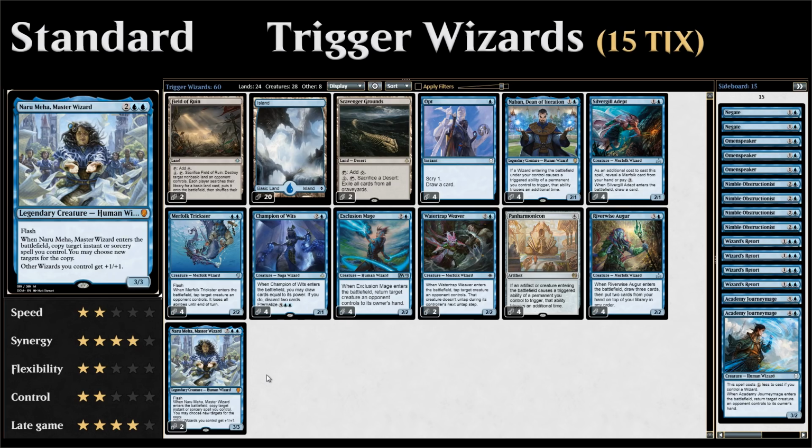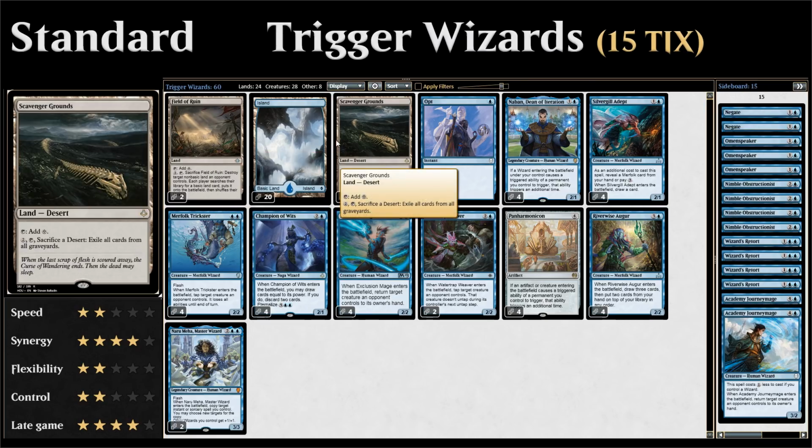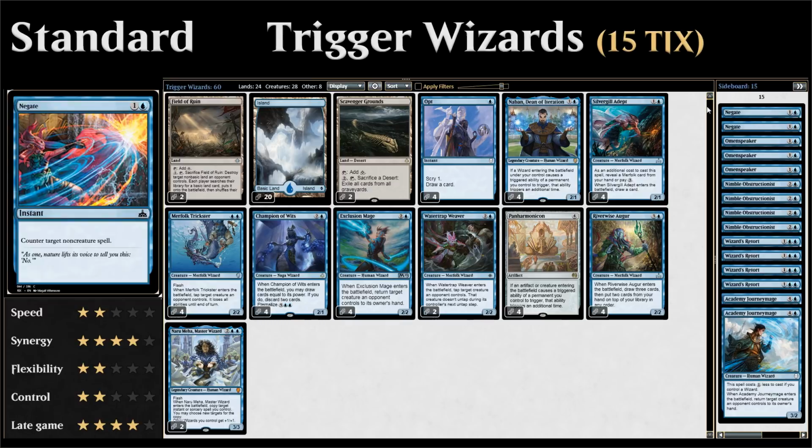Then taking a look at the mana base, we've already covered the 2 copies of Field of Ruin. I would love to include more copies of Field of Ruin to synergize with the Riverwise Augur, but I think 2 copies of Scavenger Grounds are pretty important as well to give us more game against graveyard decks. And then we have 20 basic Islands, which is the bare minimum to be able to consistently cast our Merfolk Tricksters on turn 2.